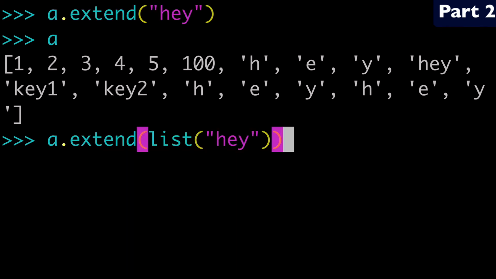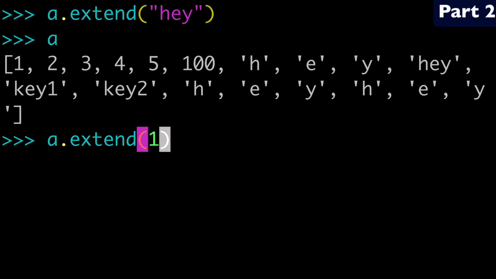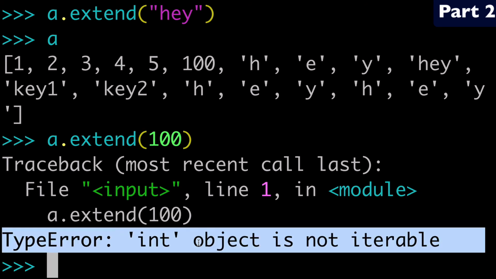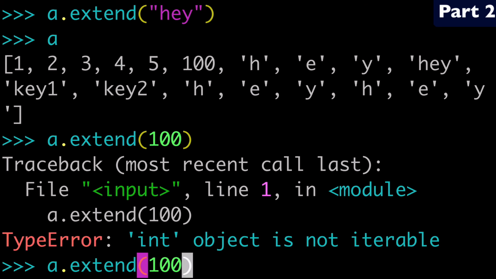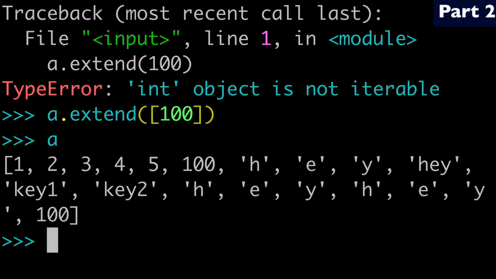But it's really helpful to think of it as if there was this list built-in function here. So that same kind of thing is going to happen with strings, with dictionaries, all types of different values. And that's the reason that you cannot pass values such as 1 directly to it. Int is not iterable. You really need to pass a list to it or some other type of iterable.